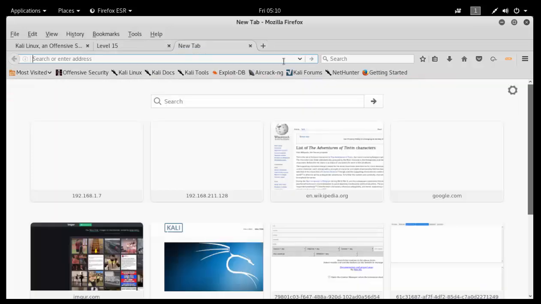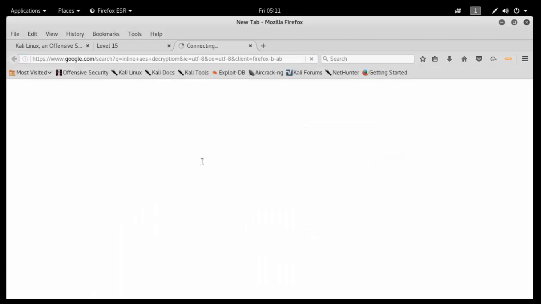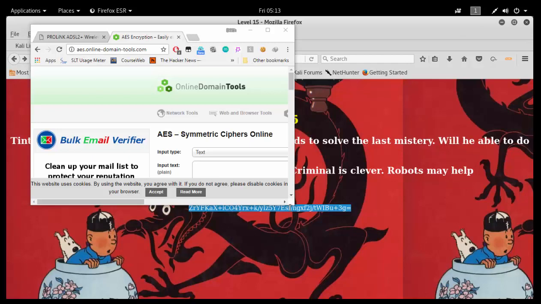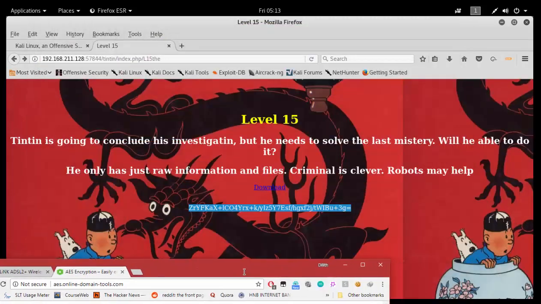So I'm going to use some online tool to decrypt this file.